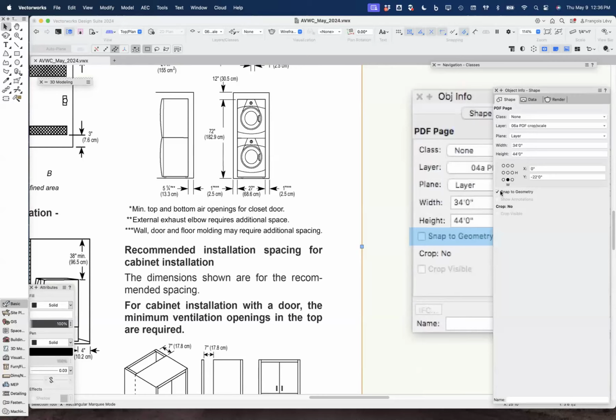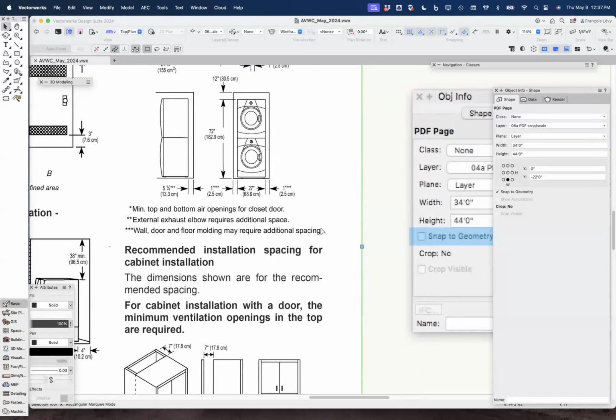Keep in mind that the PDF has to have been created by some sort of vector-based program to be able to snap to the geometry. If it's just a pixelated PDF, you could snap to geometry all day long. You won't get anything.